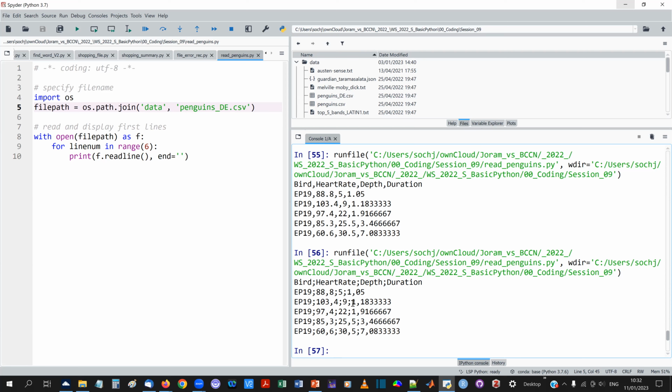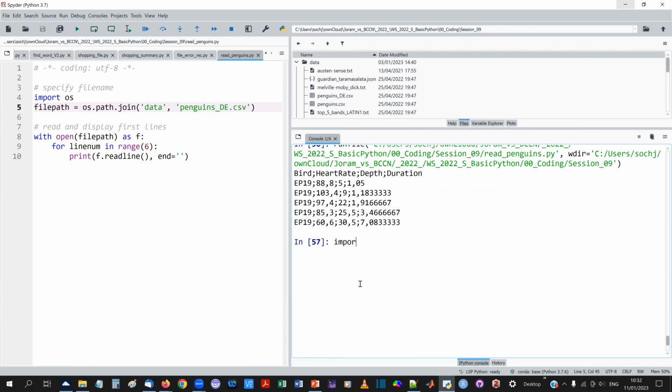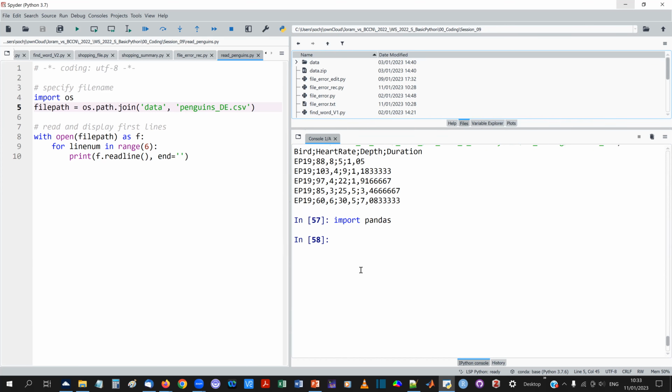So first, to start working with pandas, we need to import it. And for that, we simply type import pandas. Pandas is not a part of the standard library, and still you can import it when working within Anaconda or Spyder, which comes with Anaconda, because it's a rather popular package. So it's a third-party package, but it's very popular. Therefore, it has already been supplied with the Anaconda distribution.